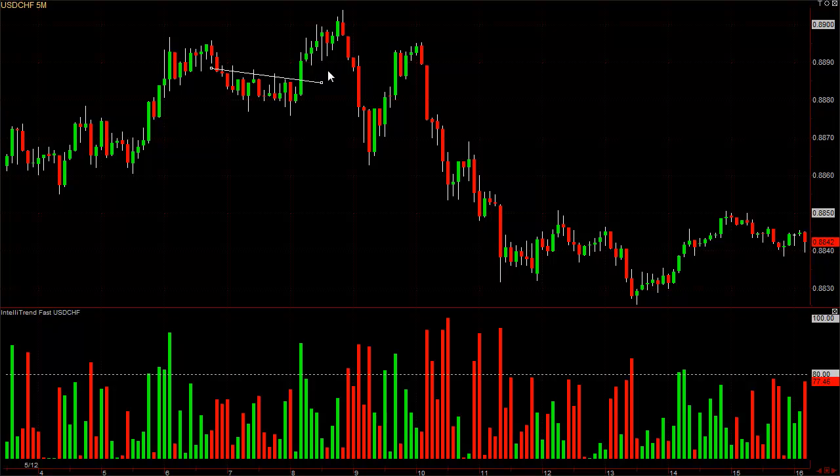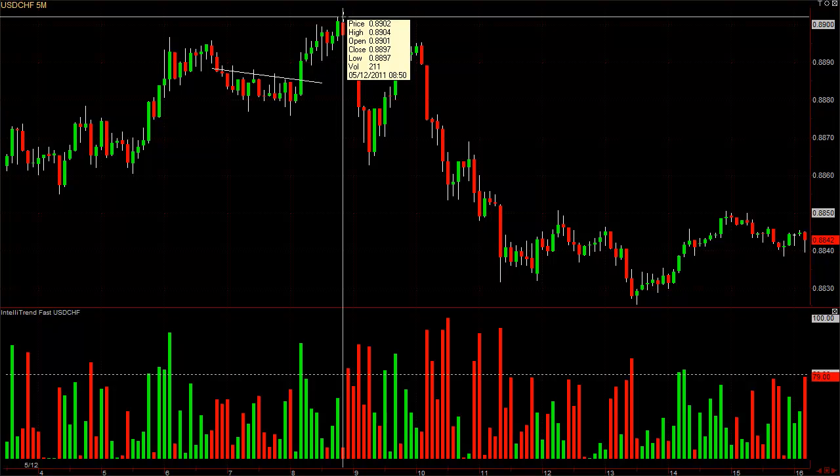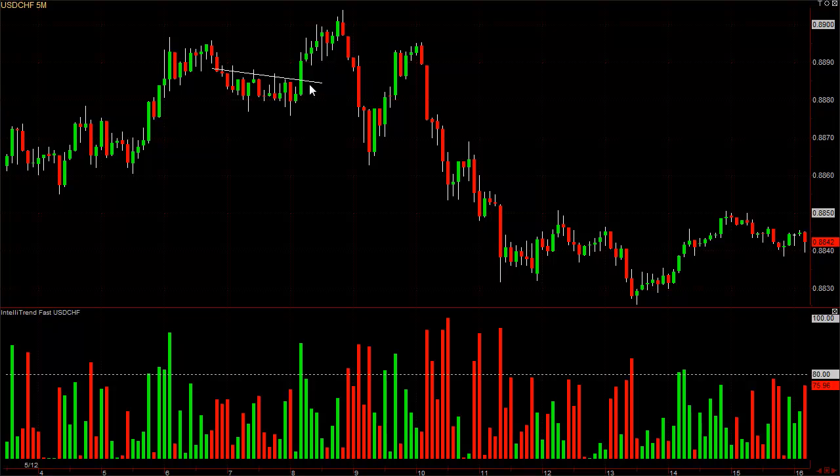You might be long this at 85, comes up here 15 pips and starts to come down. So you wouldn't have lost money on that trade, but you certainly didn't do as well as before. And because the dollar Swiss's longer term trend is down, you might have decided to actually short the highs here because the upwards momentum is slowing down, and you look to go short. And as it starts to fall, notice a lot of weakness comes in until about right here. This is the first green bar, and it's not able to go lower, so you get out. But you made a nice little 20-25 pips in the counter trend.